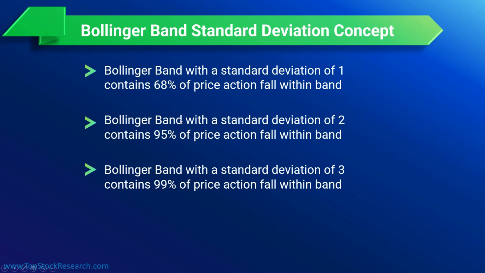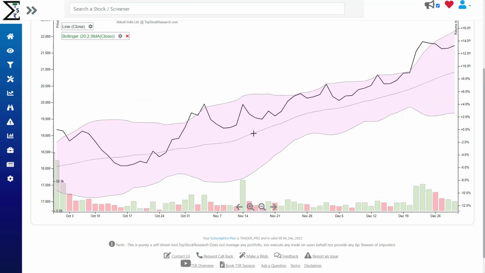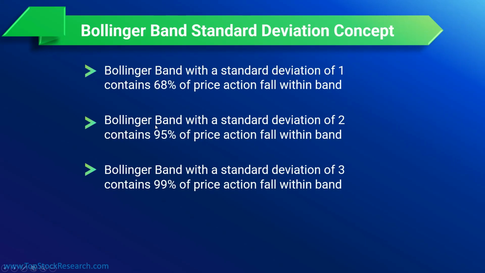So once the Bollinger Band is drawn, the probability of price staying within that band is 95%, right? So you'll feel a lot more comfortable if it is within the band. The bands are not generally very wide. Of course, they go from narrow to broader range depending on the volatility, but the probability would be about 95%. So 95 is a pretty good number, and that's how a lot of traders trade. Or maybe they use Bollinger as a secondary indicator to see whether price is beyond that level or not.